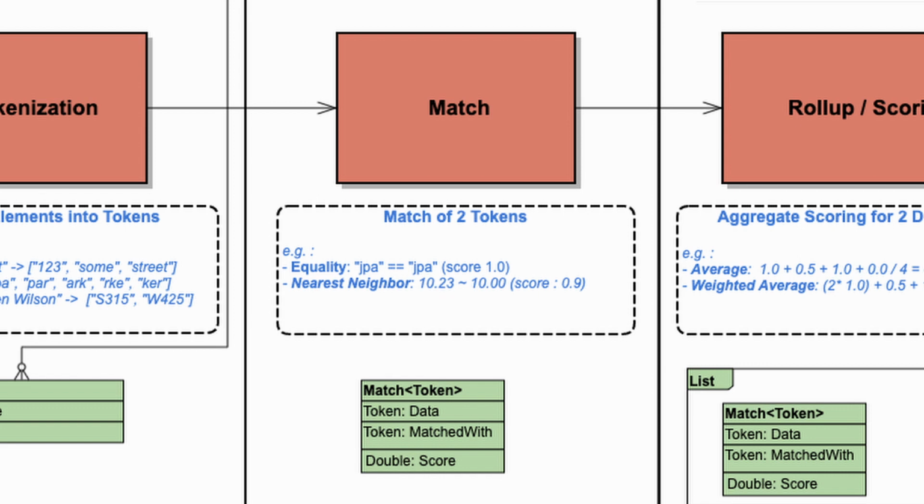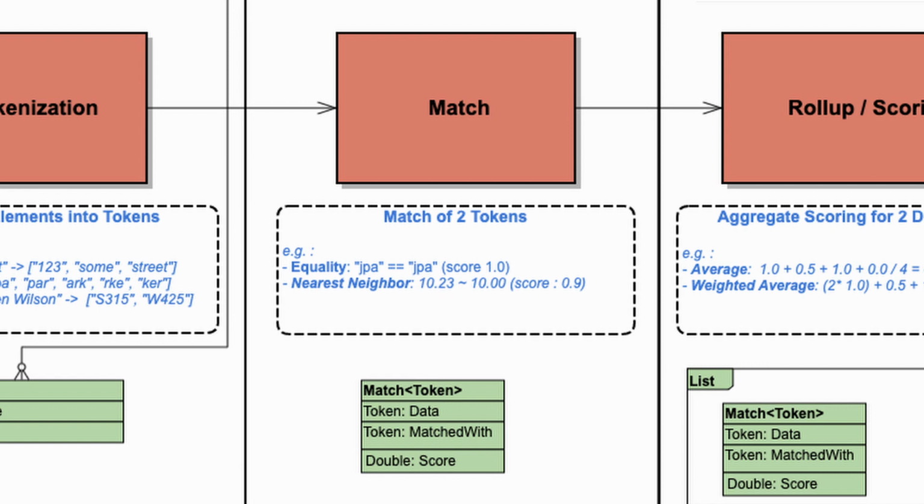It is match, and the two sets of match that we provide out of the box are equality, is one token equal to the other, or in case of numbers, the nearest neighbor. Is 10.23 kind of equal to 10? And this is very useful in the case of transaction matching, right? So you got some dollar amount from somewhere, somebody entered decimal places, and sometimes you don't care about that. You just want to know what is the dollar value and if it matches. Similar with dates, right? Sometimes you have dates with long timestamps and time zones attached to them. Sometimes you don't. So those kinds of matches are useful with nearest neighbor.